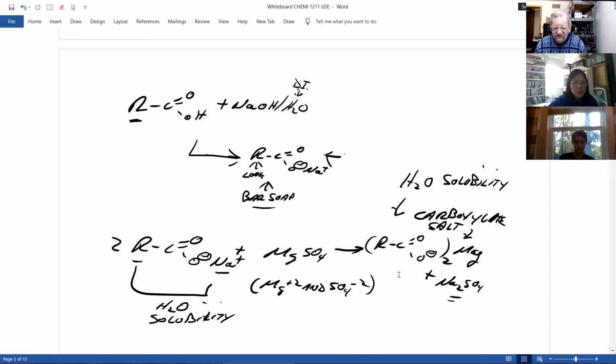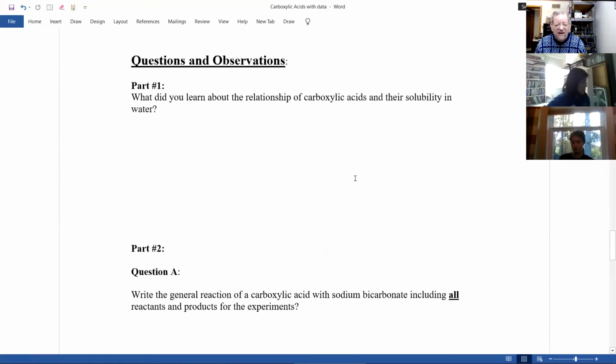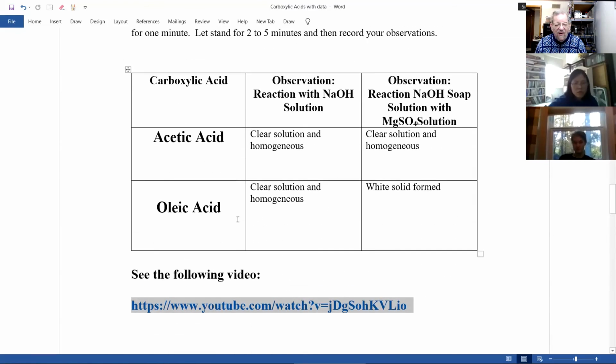Now, I'm gonna give it away. When R is large, which is oleic acid, oh, white solid is formed. And oleic acid, or the carboxylate anion of that, is found in your bar soap. And if we were in lab right now, and you would be swirling it, and you see that white solid much stronger than what you saw on the YouTube, I'd be coming around and asking you, do you know what you just made in your Erlenmeyer with the oleic acid?